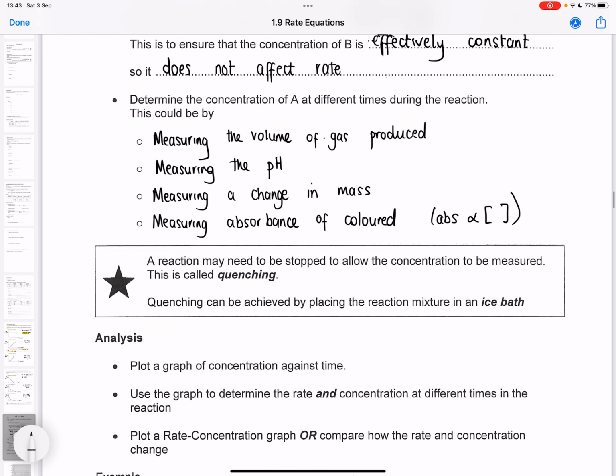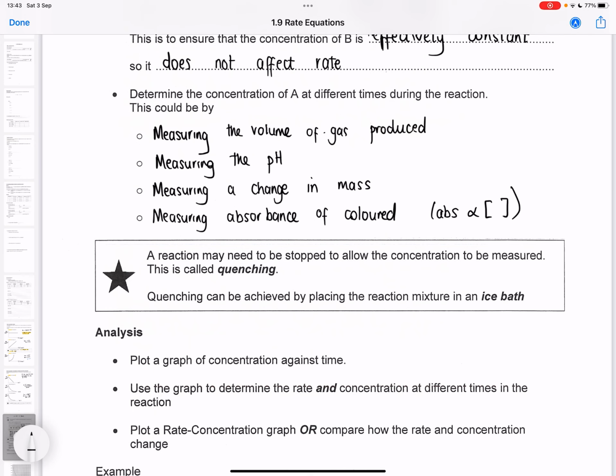Now, if none of these methods is going to work, these are all able to be done continuously, we would need to stop the reaction. Quite often we like to measure concentration by carrying out a titration, but titration takes time. You've got to pipette and fill your burette, and you've got to add dropwise at the end point, so you can't do it at a very specific time. So you need to stop the reaction at the 1 minute interval and the 2 minute intervals so that you can measure the concentration, and we do that by a process called quenching.